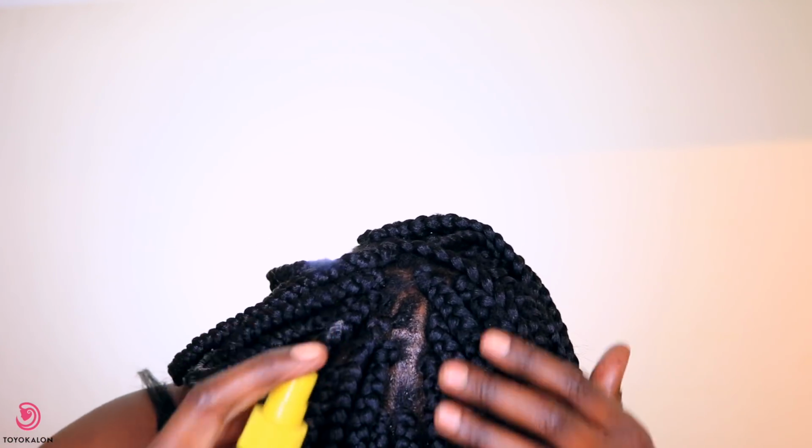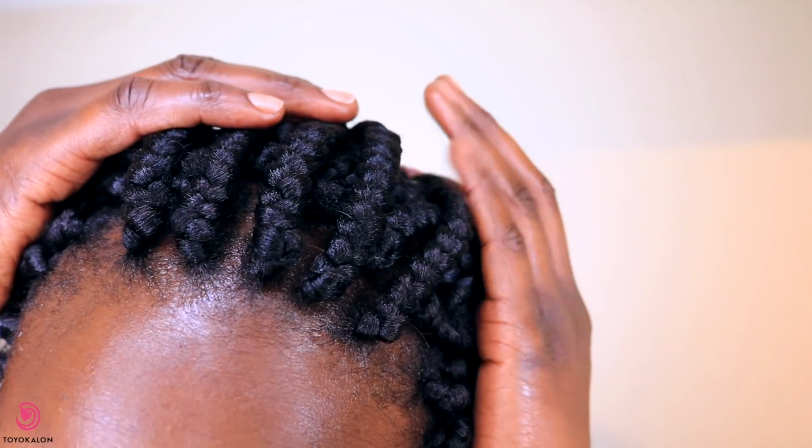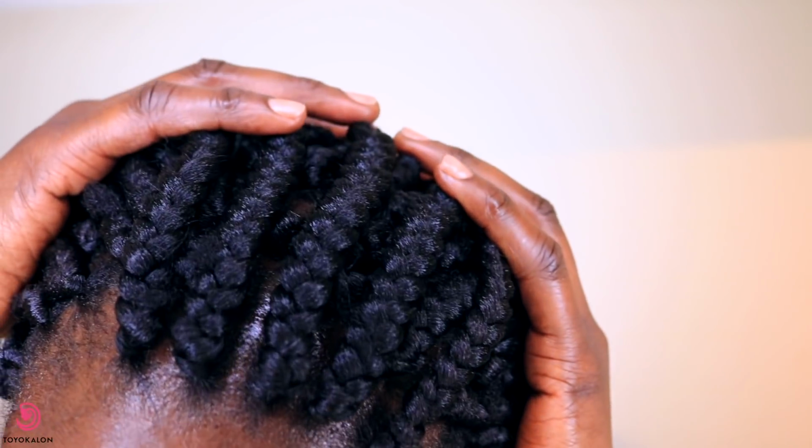It's got some cooling effect, you know, when you've just had your braids done and your scalp is feeling some kind of tender. Yeah, I was pretty tired after 5 hours.